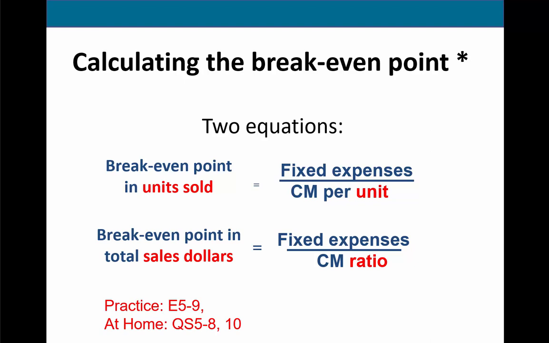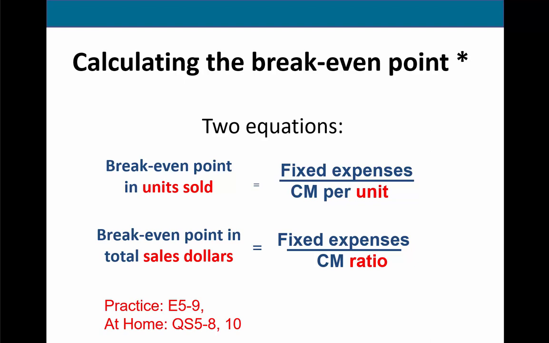And remember, the break-even point tells us where the company has exactly zero operating income. So it's no profit, no loss. Okay? Revenues are equal to expenses. All right, so here we have two different equations to calculate it. It's giving you the same thing, but it's giving you the answer in a different form.